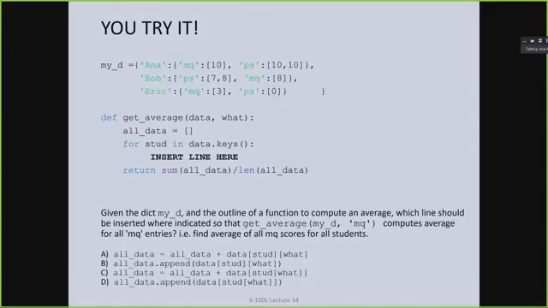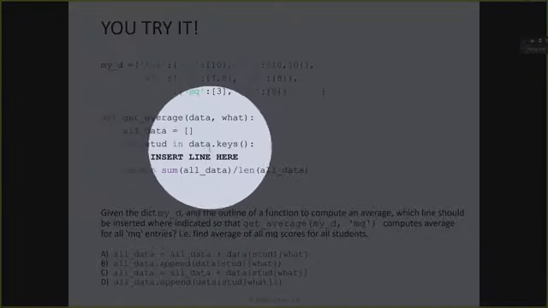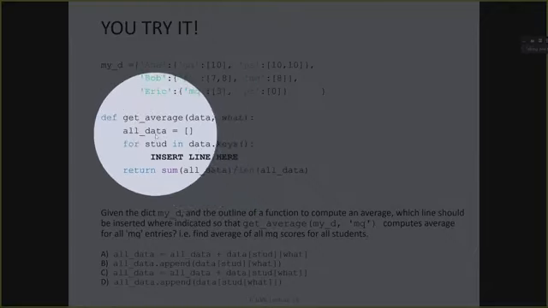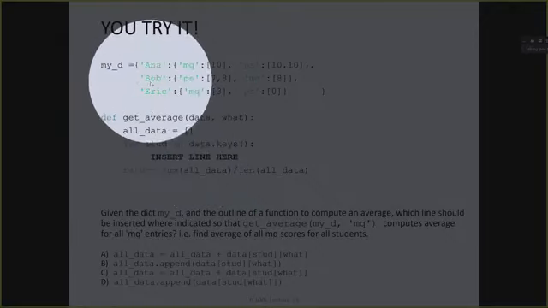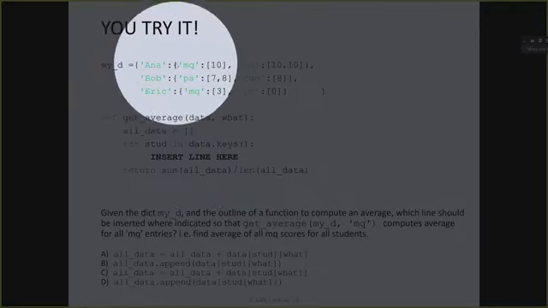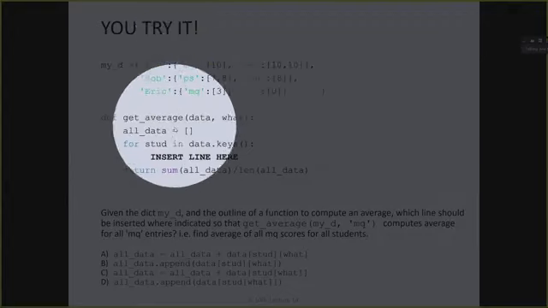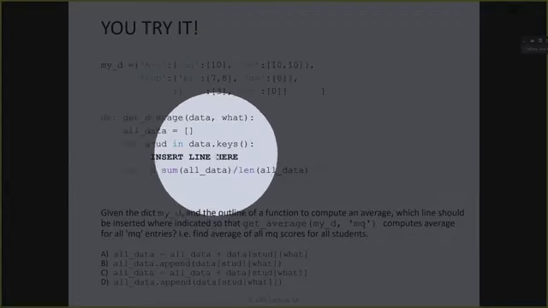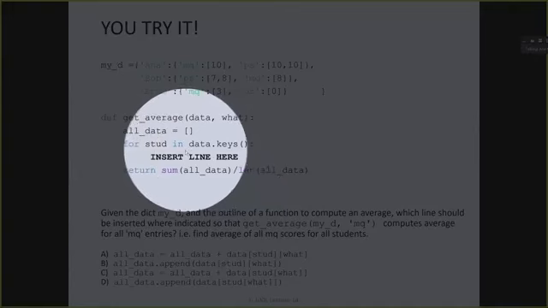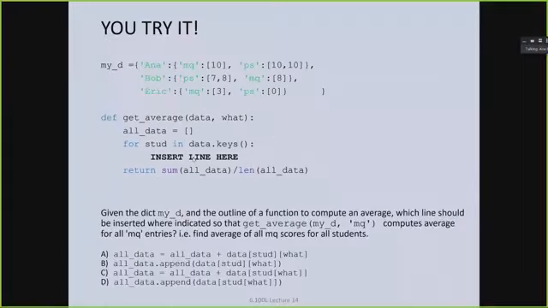So we've got a loop that goes through every student in the keys. So the student, stud here, is going to be this dictionary. So given this dictionary, what line should you insert here such that you're creating a single top-level list of all of the values in there?